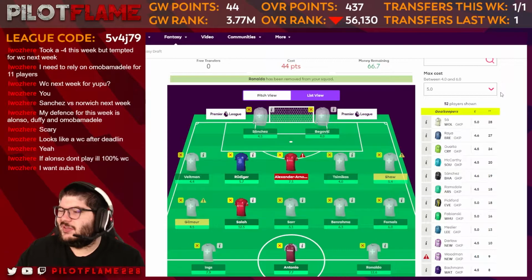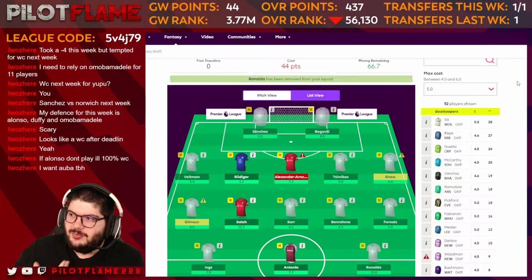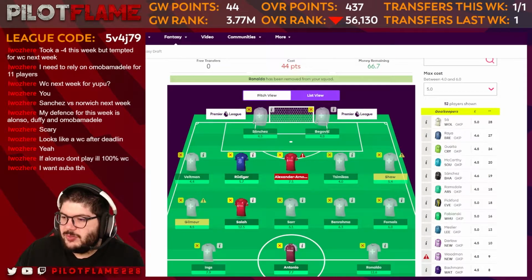I want Aubameyang, to be honest. It's too expensive. Too expensive. You got to go with like Saka or somebody like that, in my opinion. That's just my opinion.